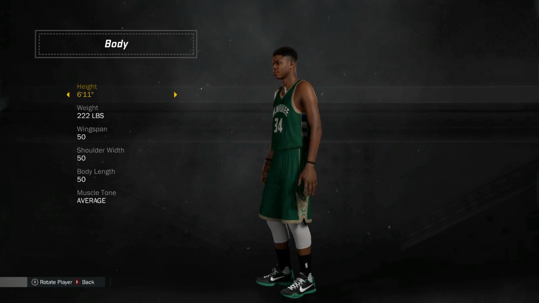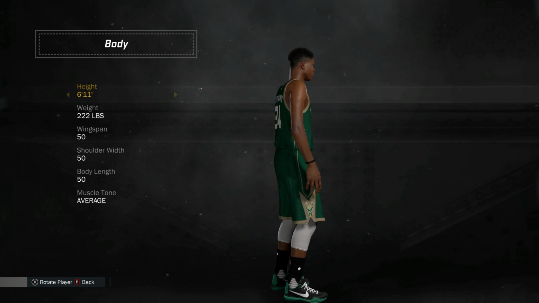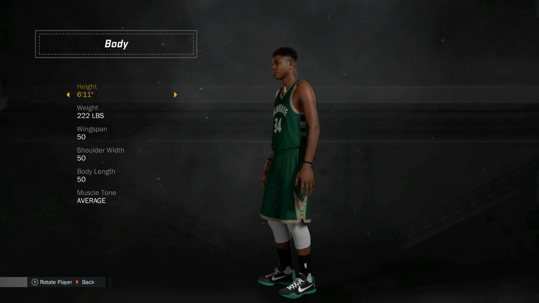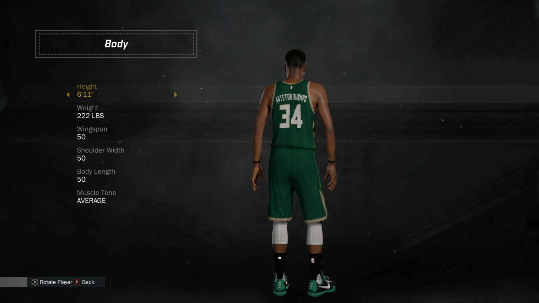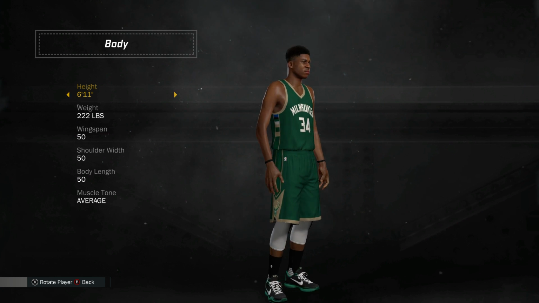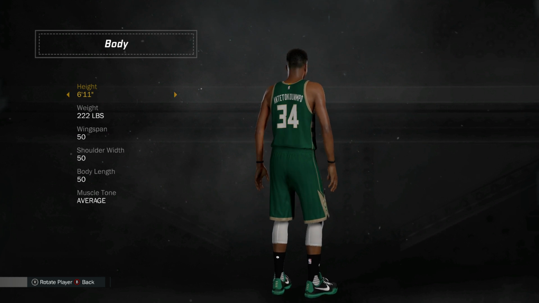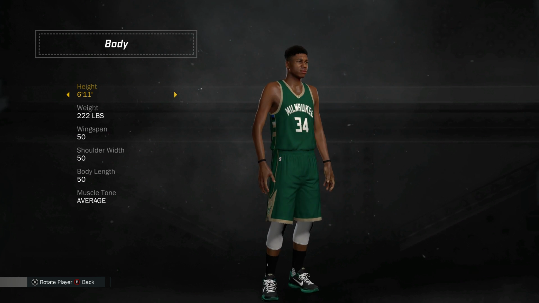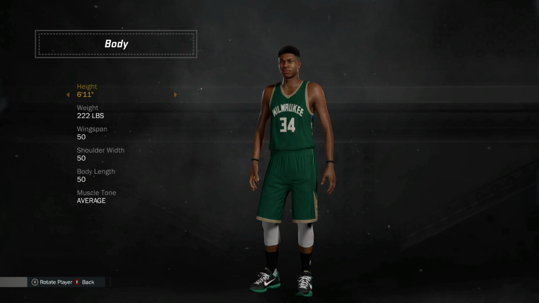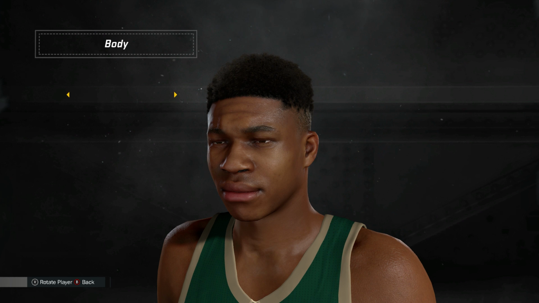Now this is another cool one. Giannis is a Greek freak. That's why they call him that, obviously. And the thing about him is his arm length. Now obviously we can have our arms at a ridiculous length, but it doesn't seem to make a huge difference in our offensive games. Obviously we can get rebounds a lot easier, but it actually makes us worse on offense.